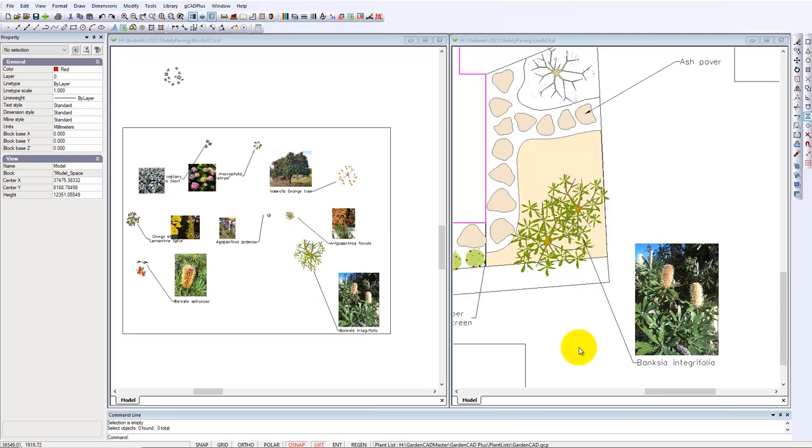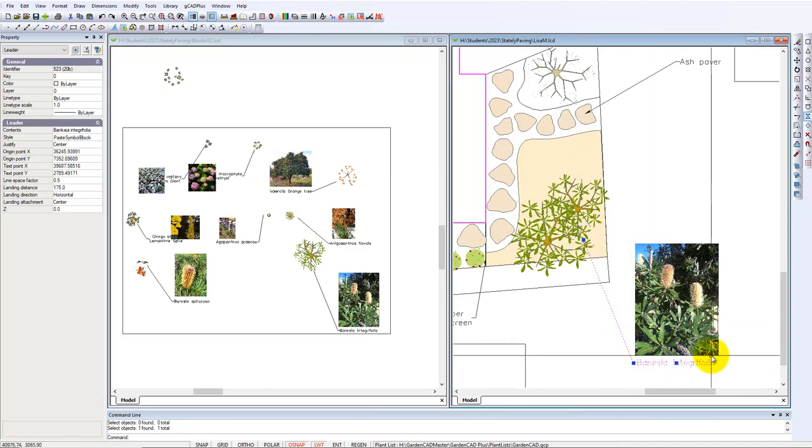I'd like to demonstrate a clever idea from Stately Paving in Victoria, where they're working in the panel on the right, and I've split the screen on the left to look at a different drawing. The one on the left is a copy of their blocks drawing, but if I'm working on the right, I've put some photo of Banksia integrifolia, and we have a label that comes from a dimension style.